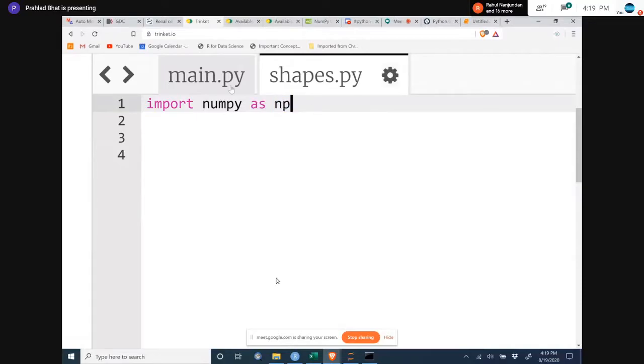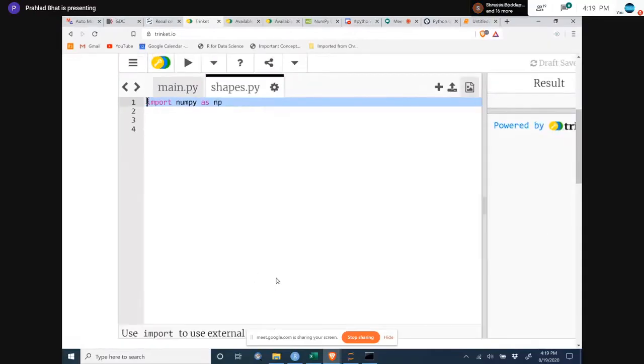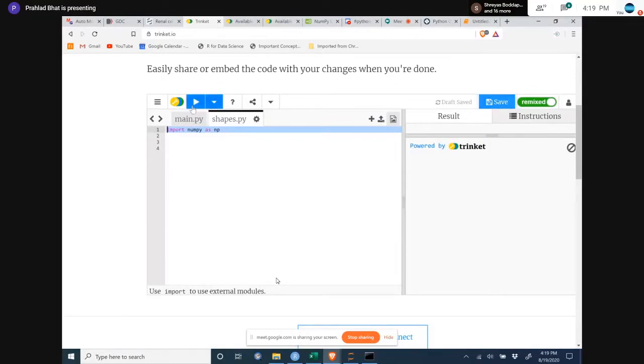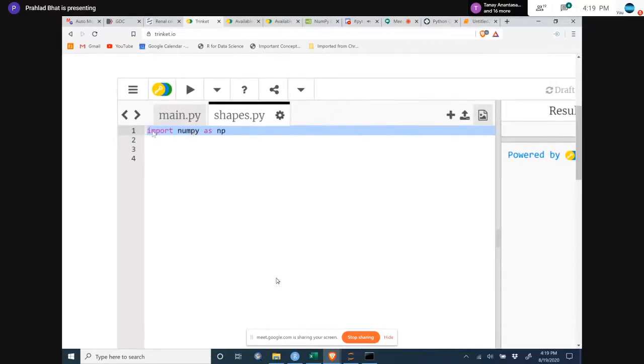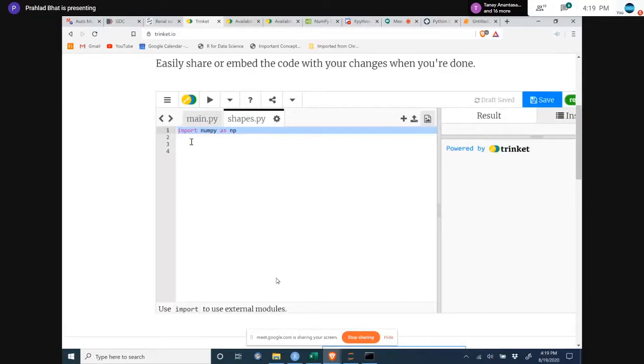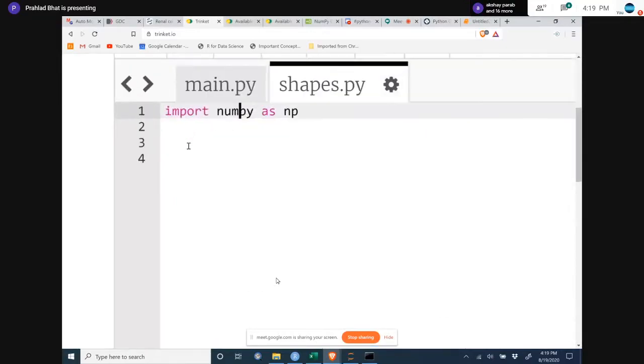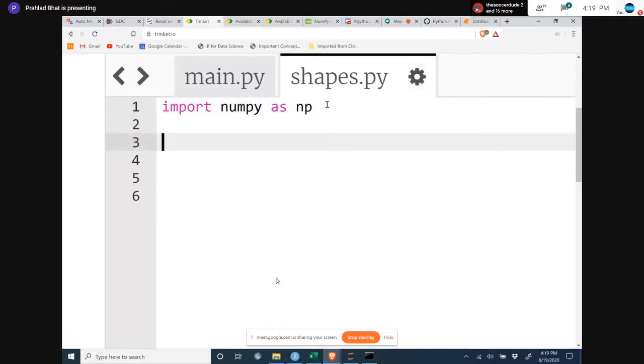By doing this, nothing's going to happen. If we run import numpy as np, nothing shows up. But even though nothing shows up here, Python has actually called this package. Now, if we ever want to use this package, it'll allow us to do so. Let me show you an example of that. Today we're going to be focusing on something called an array.